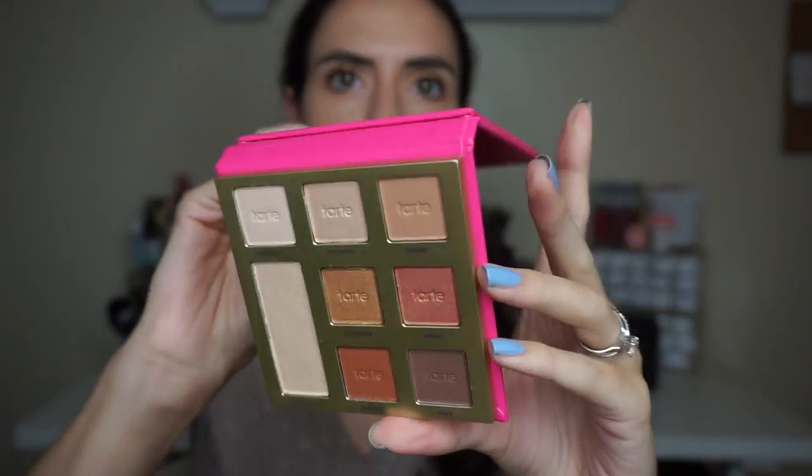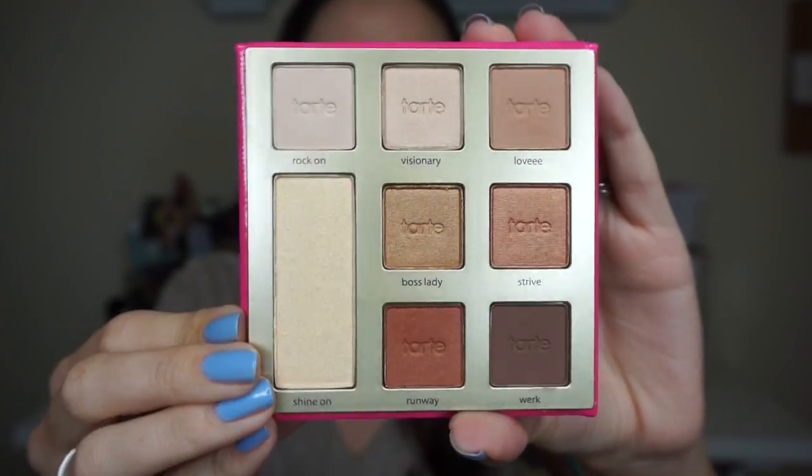There is a magnetic closure for the palette, and inside you'll find a nice big mirror, and like all the other palettes this size, there is a face highlighter which can also be used as an eyeshadow, and then 7 eyeshadow shades. In this palette there are 2 mattes. This shade called Love is a beautiful medium brown transition shade, and then this deep, more cool toned brown called Work. The shade Rock On really feels like a matte to me, but it does seem more like a satin finish. It did perform like a matte for me when I used it today. And then all 3 shades down the center here, plus this one called Strive, are all shimmers.